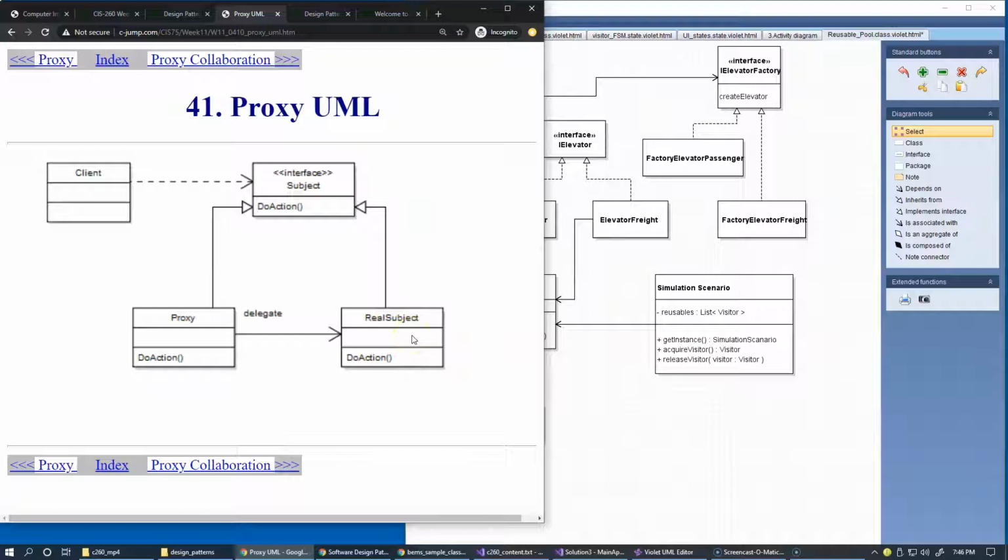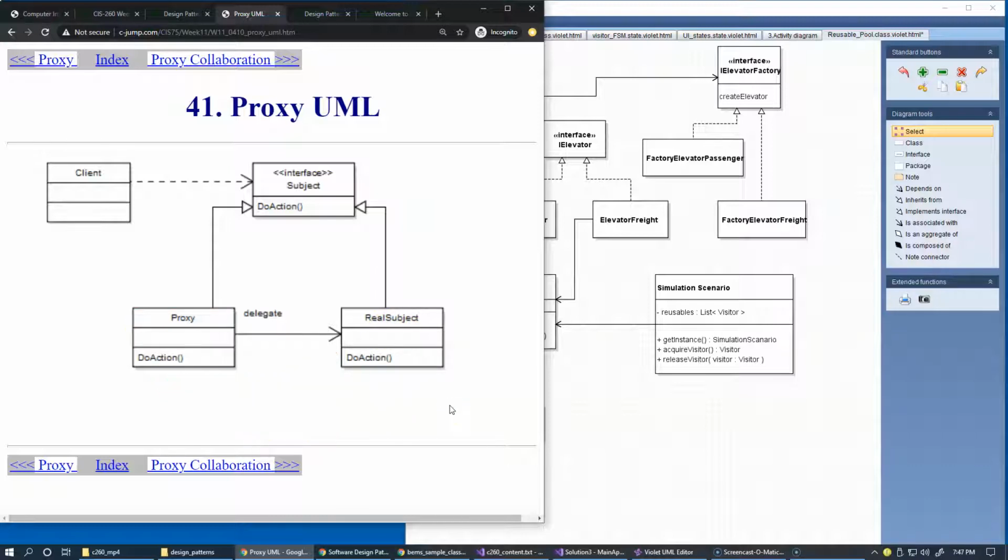The benefit of this is that we can duplicate the proxy very easily, because it's a lightweight object that we can create multiple instances of, and they all could be using the same subject. So we can have multiple instances of the proxy, but they all can have access to the actual object, the subject of this proxy.